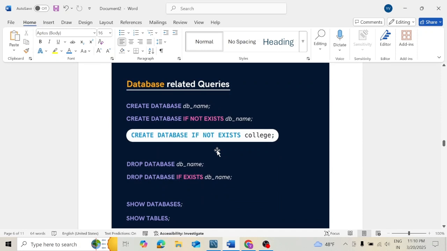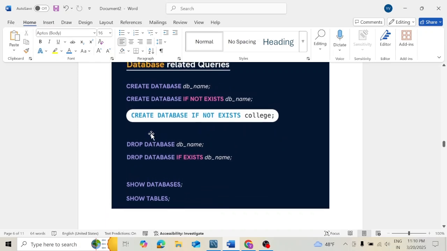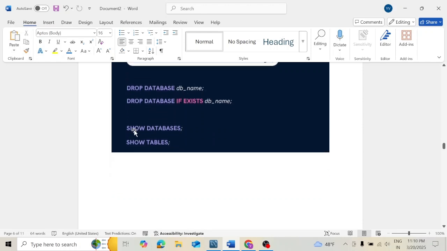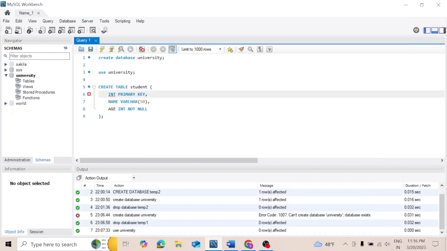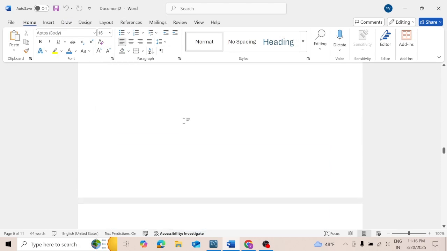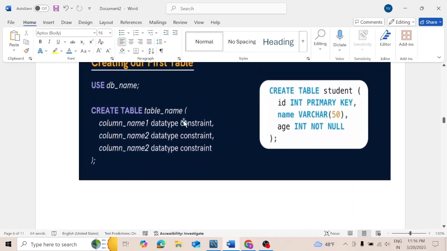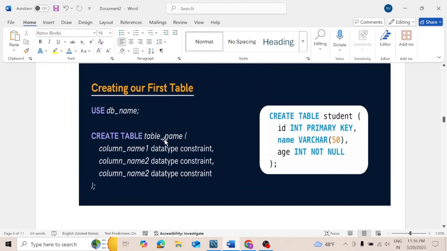So database related queries, create database, and as we already learned about this, how you can create and drop databases. So for the table line, we have this error here that shows that int is not valid at this position. So we forgot to add our ID, and ID int primary key. As you know, go up, and if we are going to create a table and table name.